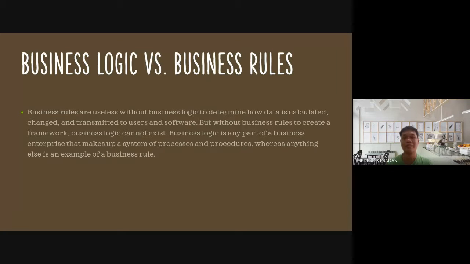Over the long term, business logic often leaks across tier boundaries so the implementation of business rules becomes scattered across a system. This gives rise to anti-patterns such as shotgun surgery, where any change in a business rule requires numerous changes in different parts of the system. So that's the difference between business logic and business rules. Again, business rules are a formal expression of business policy, while business logic determines how this policy is implemented as a process. So there is a thick line of difference between business logic and business rules.